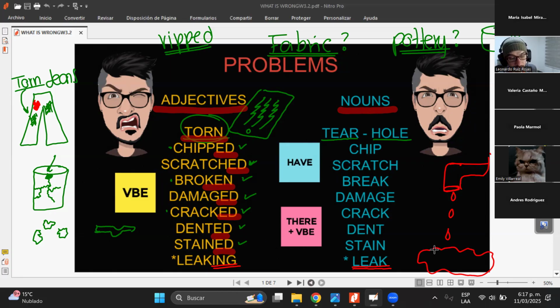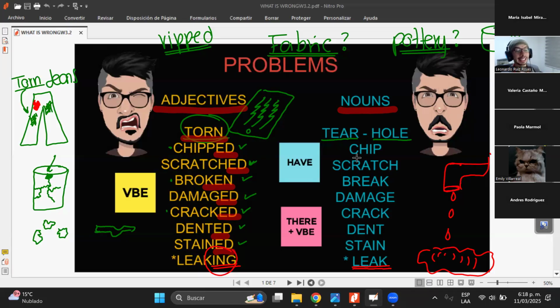So it's something that is going on all the time, no? So it's leaking, leaking, leaking. So it's all the time doing the same action. That's why that one we use in present continuous, right? So it is leaking. Okay, ready? What do you think, girls? And Andres, questions, difficulties, problems on the vocabulary, one that is not clear? Not yet, teacher. I don't have questions.